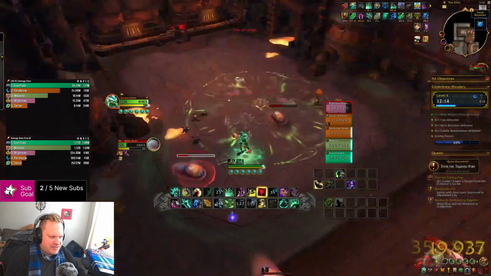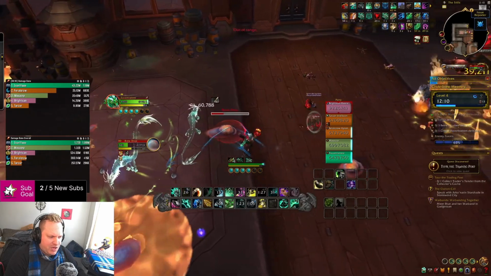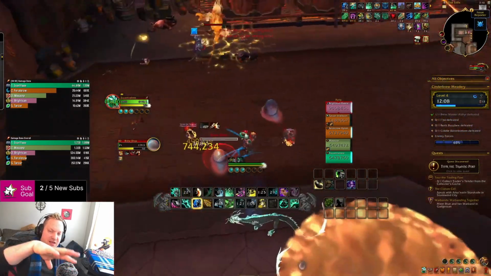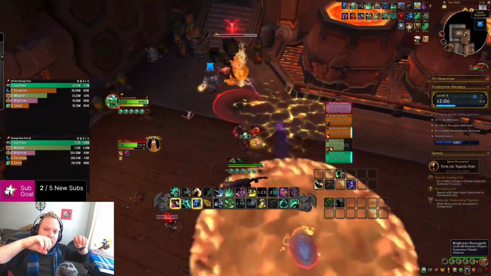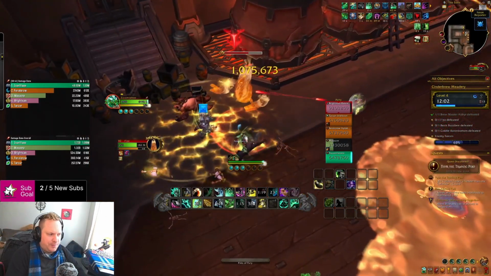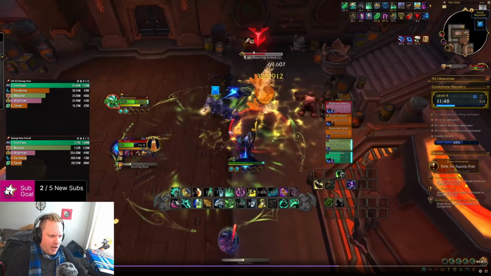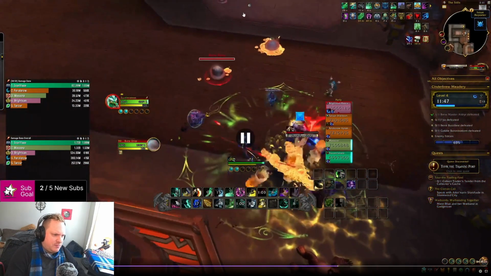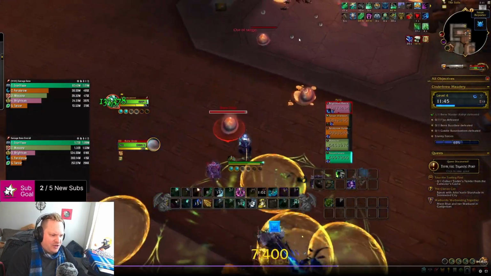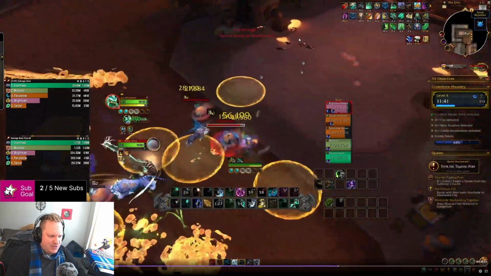And I'm just DPSing them down. You want to try and kill the ads close together, because when they die, they put a puddle down. They're going to respawn from those puddles that they died in. So I would highly recommend that you kill them close together. You can see them respawning right now, and they're fairly close together, but we could have done a better job at this. I'm back to ad duty here.